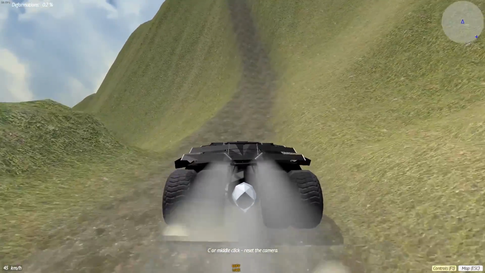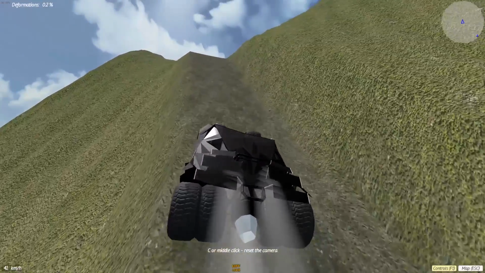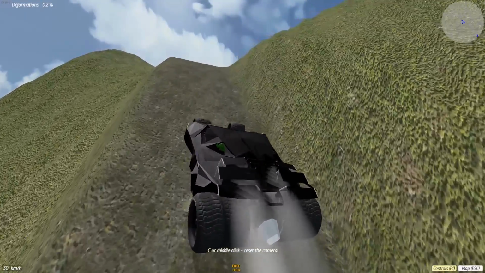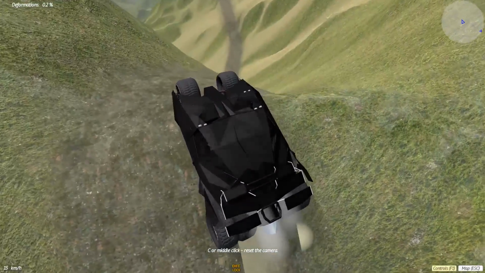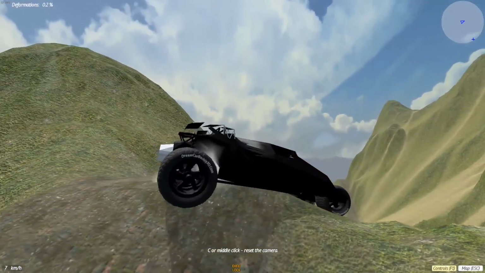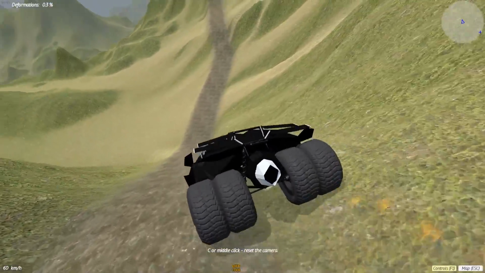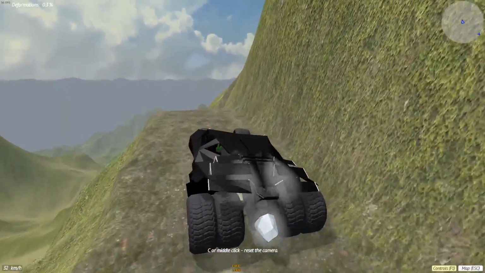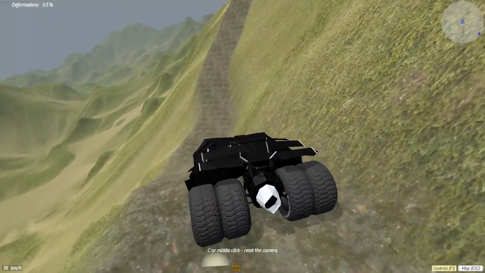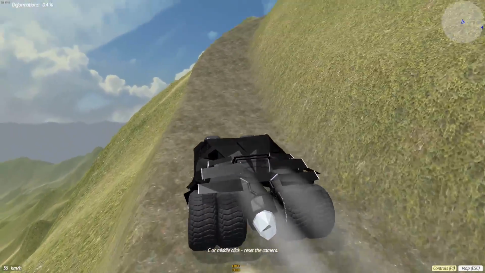Oh, we have a little deformation thing in the top left. 0.2% deformations. Uh-oh, I don't know if we're gonna make it. Oh, wait. Oh, it pulled through. It was slowing down there for a second. Oh, no. All right, we're off. I thought we were gonna get wedged on the top of the hill there. So we've got deformations on, and we're still managing to survive this very treacherous cliff.